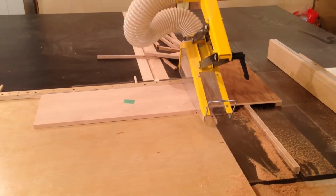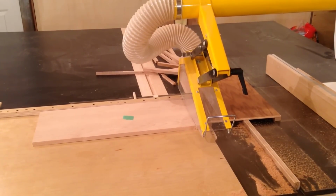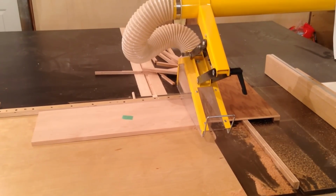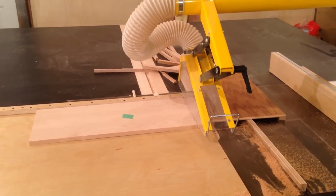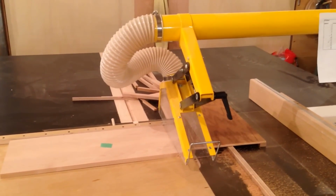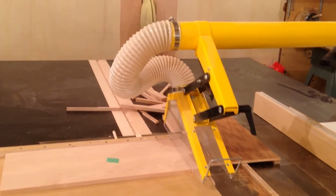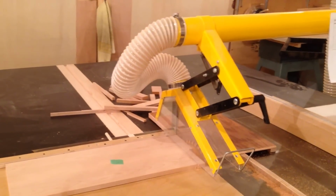Hey guys, I just wanted to take a minute and show you what I've been coming up with for trying to reduce the chance of kickbacks. Generally, it seems you can prevent them in most cases with safe practices, but I've had a little bit of a problem with some of my cabinet door pieces.